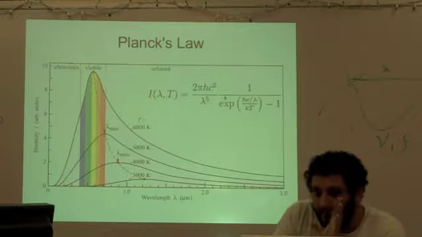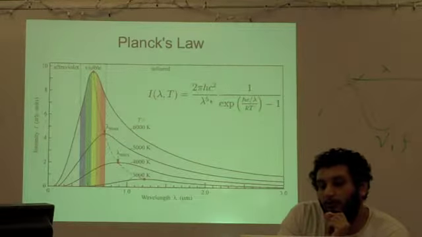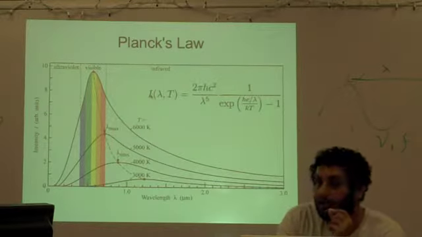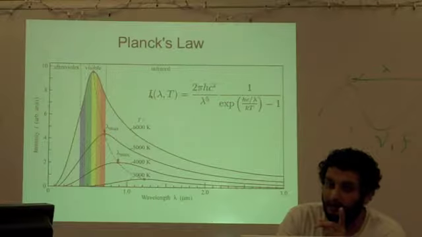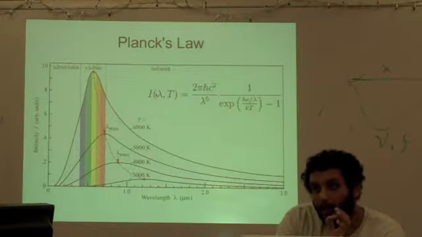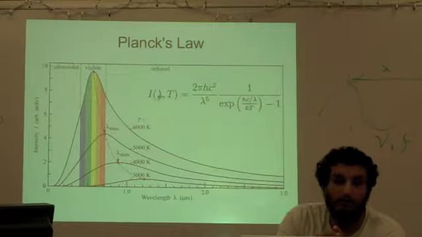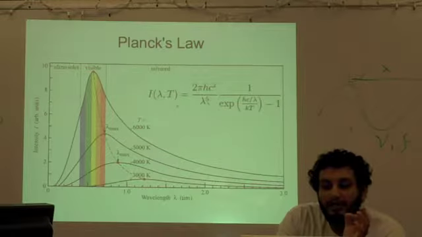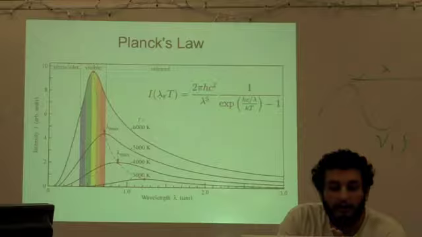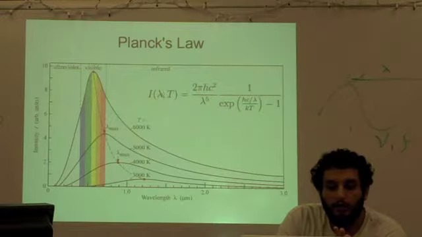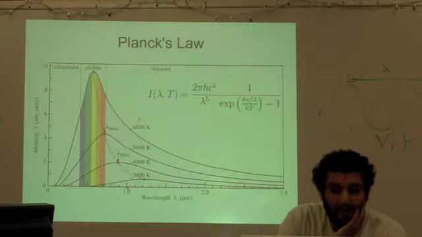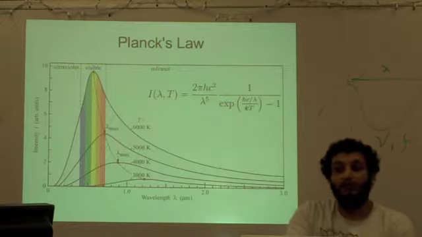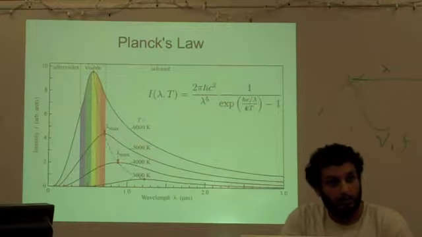And the thing that I should point out is, what does this equation mean, right? So what this equation tells you is, if you give me a temperature of a black body, I can tell you the intensity of radiation at any frequency or wavelength, okay? So if I give you a temperature, there's no other unknowns other than the wavelength. And at, let's say, 1 micrometer, I can plug it all into this equation. The only thing I don't know is temperature. So the only thing that really characterizes a black body is temperature, okay?